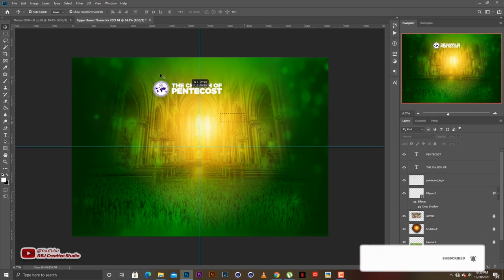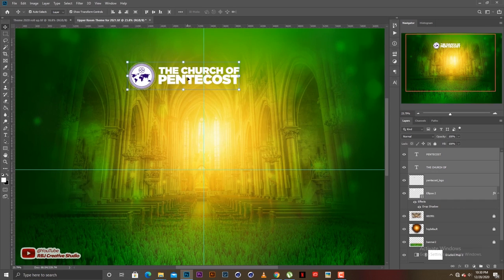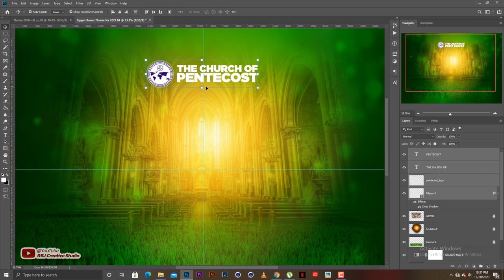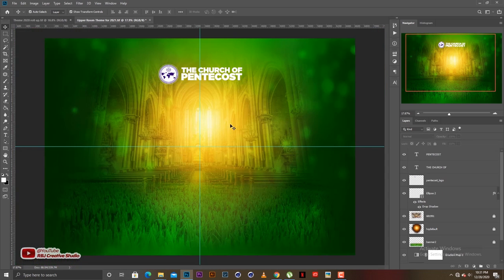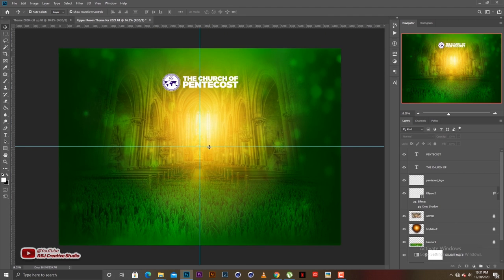So you select this whole thing, and you see the middle part, that's this side, on top of the C, this side and this side, you make sure they align on the ruler, and that's our middle. You need to make sure you are aligning on the ruler. That's the main reason why you need to always get your rulers in place. Your rulers have to be in place, even with the backgrounds.